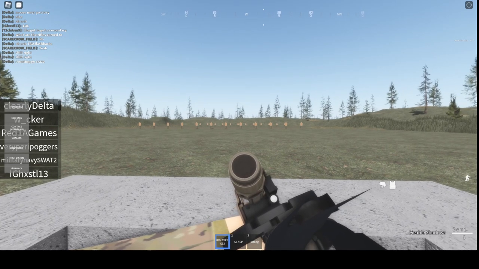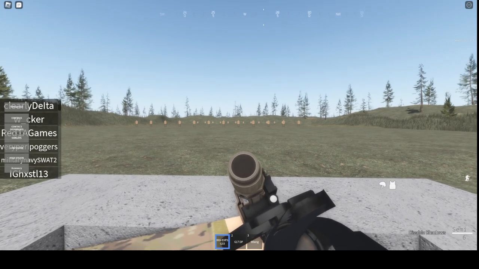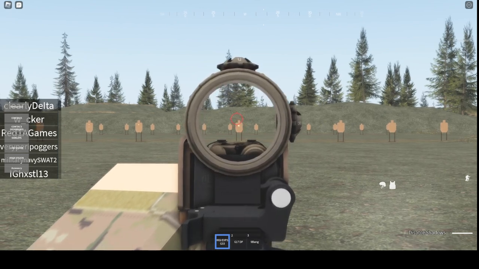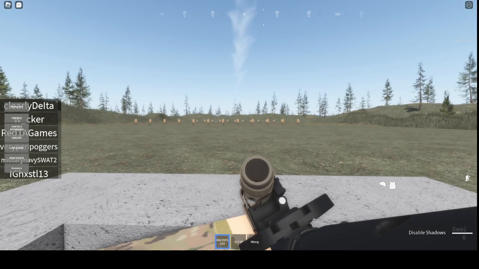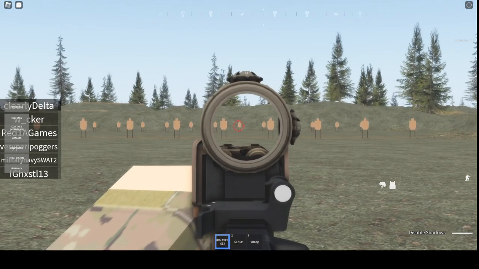What are the targets at? 150 meters? I mean, studs? Yep, 150 studs. Alright. The target at 150 studs, hit him in the chest 5 times. Alright, everybody done? Alright. Hit the target at 300 studs 5 times in the chest.